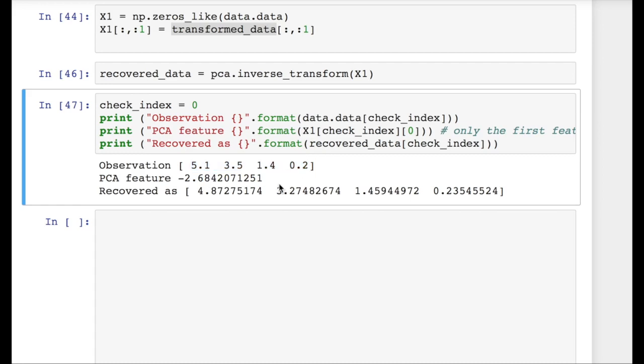More than that, the data recovery is applied to the entire set. So not only does the PCA model recover a single sample using a single scalar, it can recover all the samples using their corresponding scalar representation. Let's check another example, such as this one. Look, with a slightly increased error, but still the recovery is satisfactory, I think.